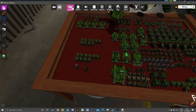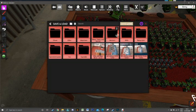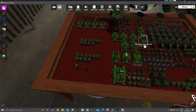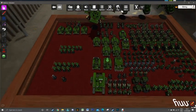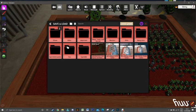There's a few other tricks that you can do here. So you can save this game. If you go save and load and then save game, it'll give you an opportunity to save this game. And when it's talking about game, it's talking about this whole instance. So it'll save the table, it'll save every aspect of what models are where. It's really good if you're playing a multiplayer game because you can save the game and then come back to it tomorrow. But yeah, that'll save everything there. So what I've done, and I highly recommend doing this, is I've saved a game, which you can, to load a game, you literally go in here and anything you've saved is here.